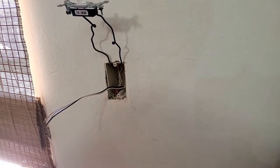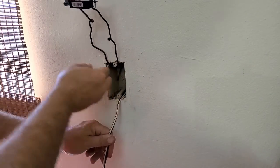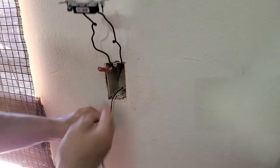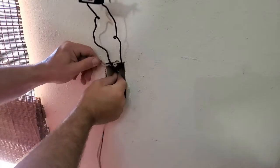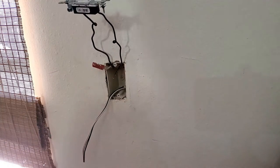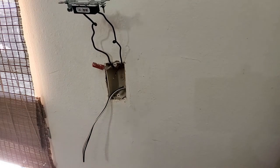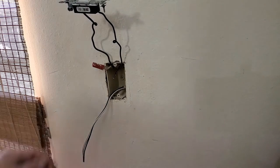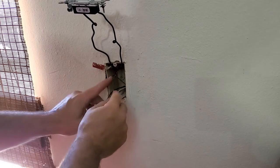Okay, so the rules they make for wire lengths are for a reason, and this is that reason. You've got like nothing to work with here. How are you supposed to make a connection on that? That's as long as that wire is. That is against code. And short of tearing the wall open and replacing the wire, I don't have any way to fix that. So I'm stuck working with it.